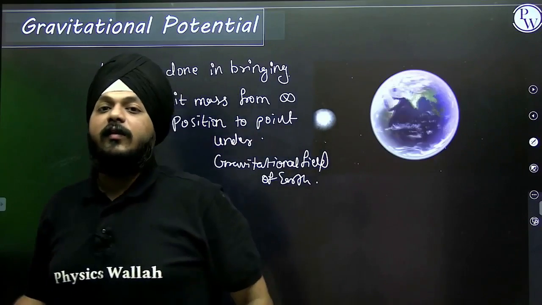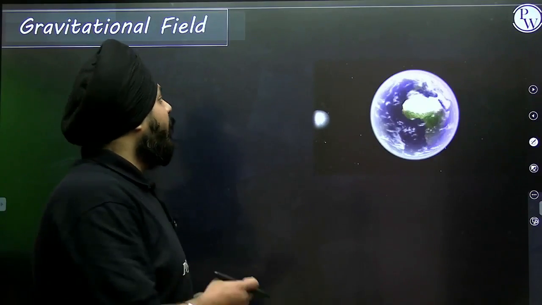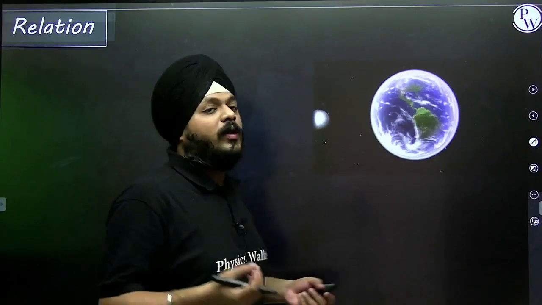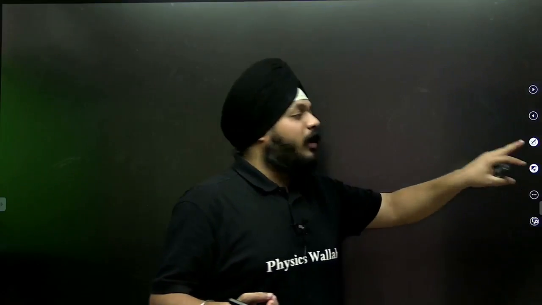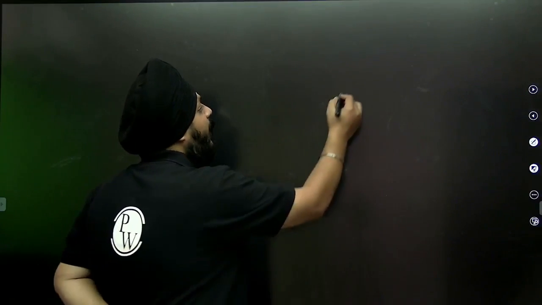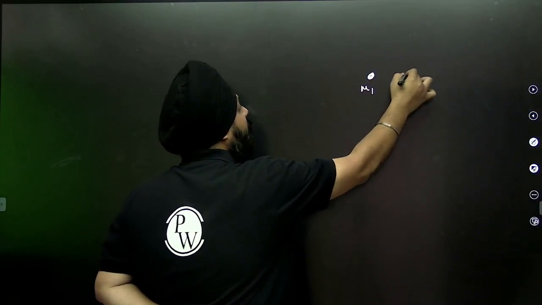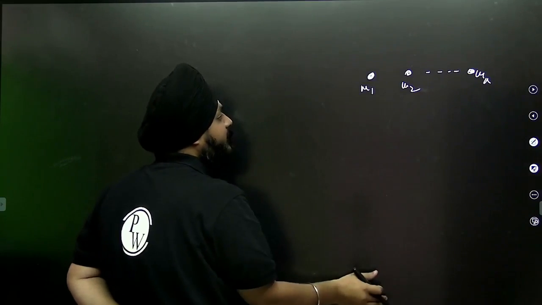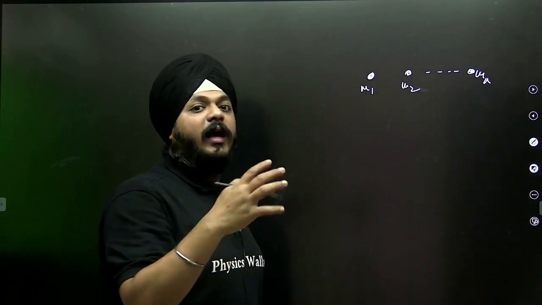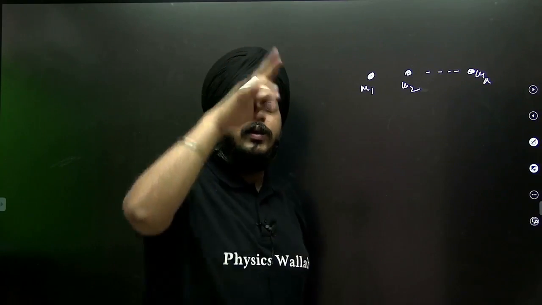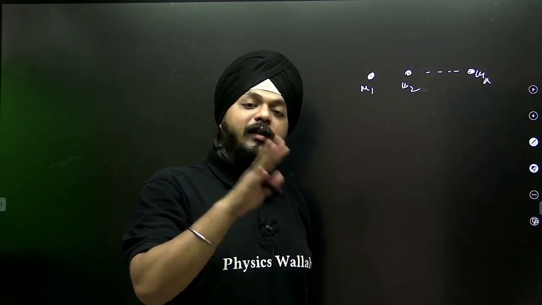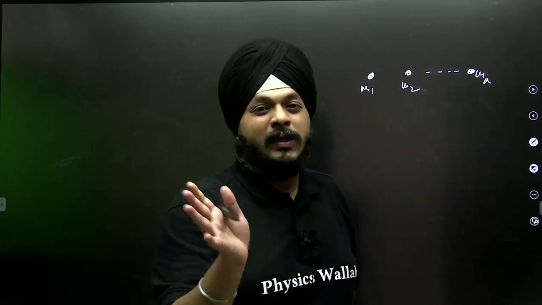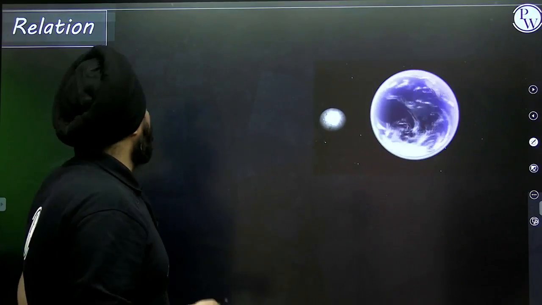Sometimes, same like gravitational potential energy, we can define it for a system of masses. See, gravitational field we already have seen. Now we need to see the relation between the field and potential. Before that, suppose we are having n number of masses, this is mass m1, this is mass m2, situated at a distance. Then with n number of masses, there are n number of potentials with respect to infinity. For the rigid bodies, this kind of calculations are there. It's a very simple data.